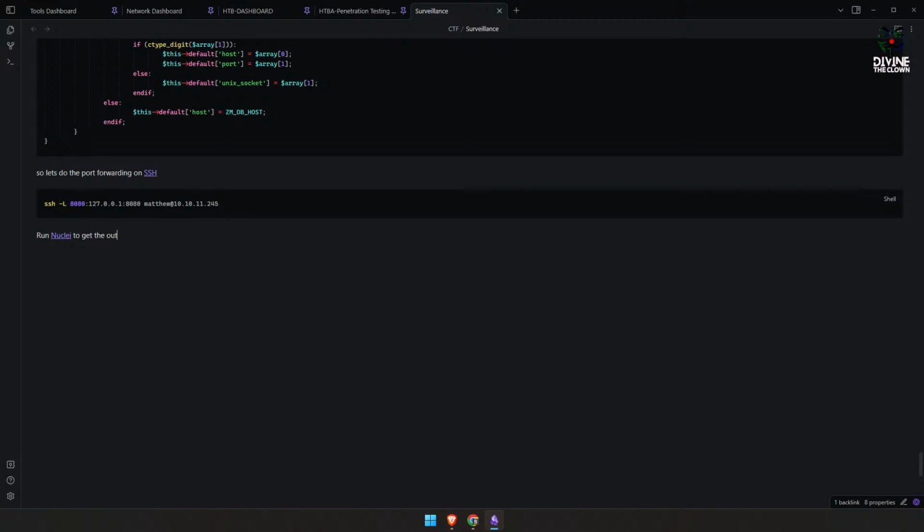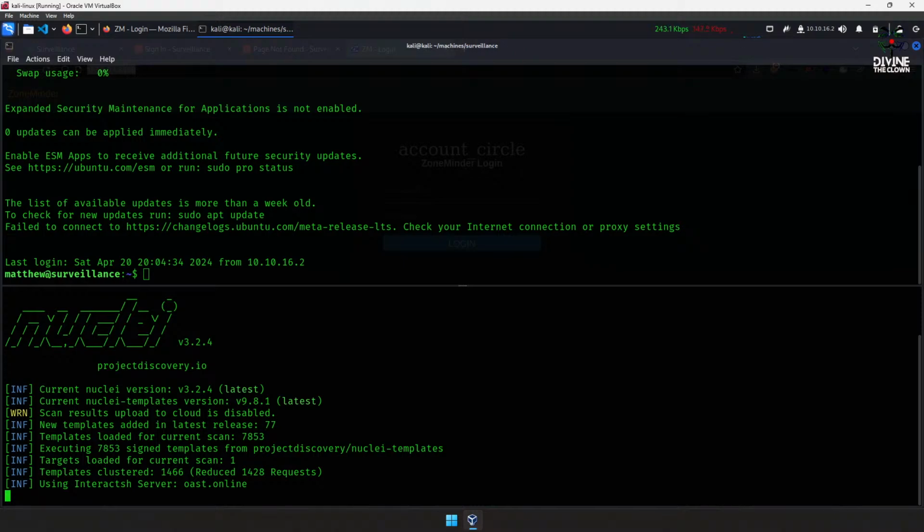Let's wait for the result and we'll see what we get this time, to get any useful output from this tool. So it's running.